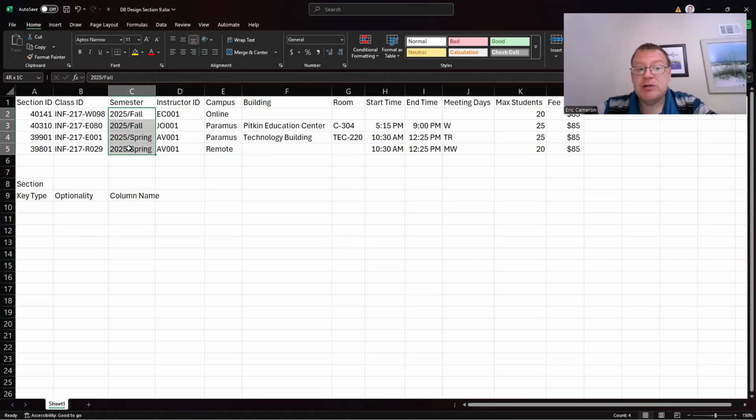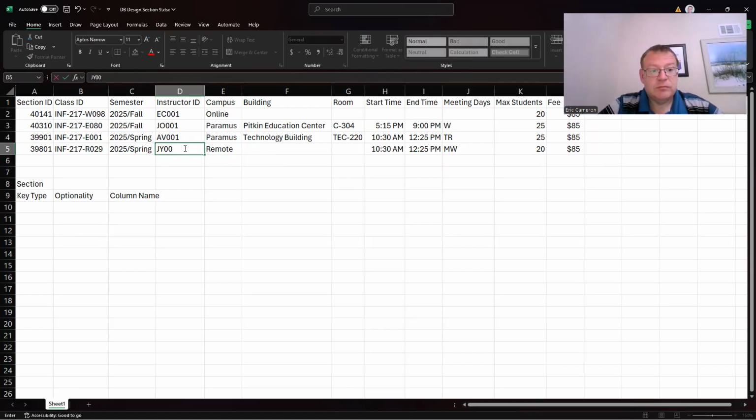Same thing here, semester must be a 4-digit number followed by a slash followed by either fall, spring, summer. You could define rules like that, or just give it a list of legal values. And instructor ID, since we did say a foreign key, this would be related to another table. I couldn't go in here and add an instructor. Right now it's just in Excel, but I wouldn't be able to add an instructor who does not exist.